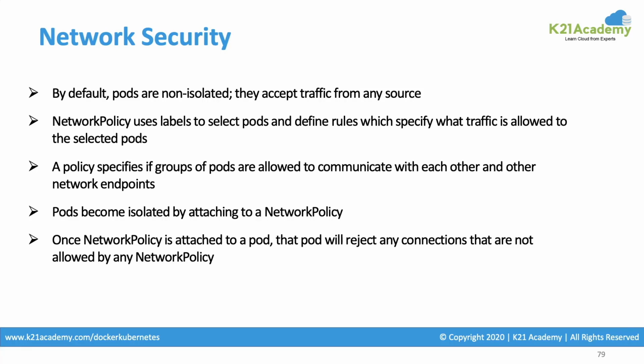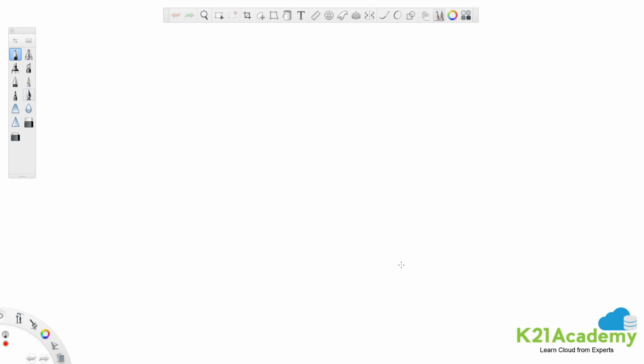As soon as you attach a policy to a pod, only whatever is allowed would be allowed, and everything else gets denied. So what am I saying? By default, all is allowed. If I have pods in my cluster, the default policy is to allow all. This is the default policy. But as soon as you create a network policy, kind NetworkPolicy, and attach it to a particular pod, you say this policy would be working for this particular pod. So whatever you allow here, that only is allowed.